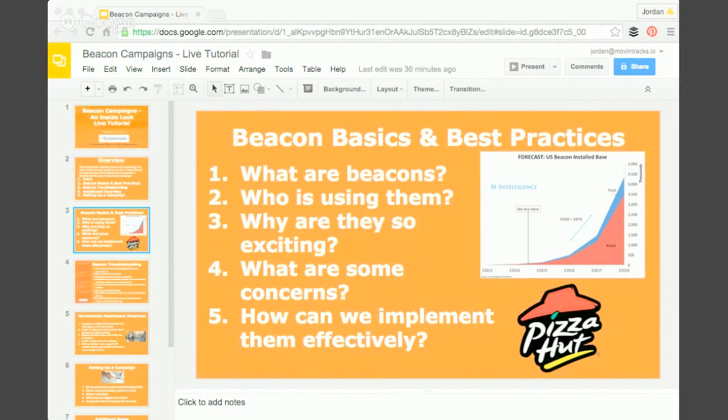And a lot of obviously smaller and mid-sized brands as well. Many know beacons mostly for their retail functionality, but we've worked with banks, we've worked with concerts, we've worked with museums. There's a lot of organizations that are getting involved with beacons that got involved in 2014 and even more so in 2015.